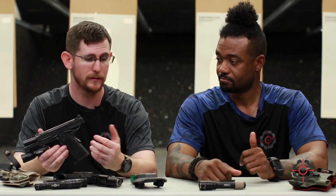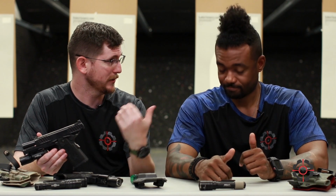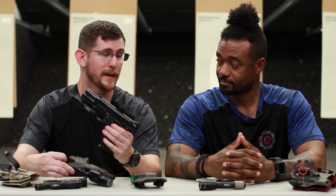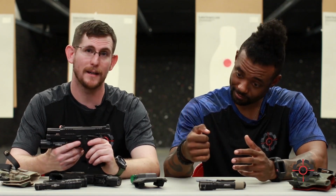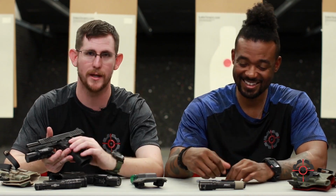For beginner shooters, I've seen some really experienced shooters, myself included, do it. It happened the other day in class. I went from shooting a Glock to my 1911, and I forgot to flip the safety in a drill. Just forgot about it, and I'm like, why isn't this gun going bang? And I'm like, oh. Safety, right? And I shoot all the time. Going from one gun to another, I didn't think about it, and that's just a training thing for me. Bad time to switch guns, but it is what it is.